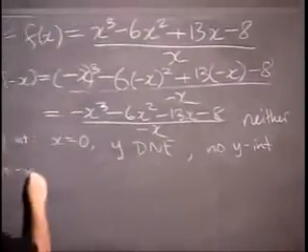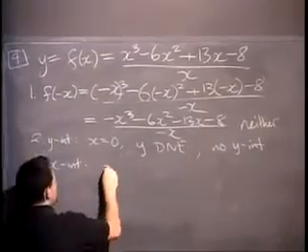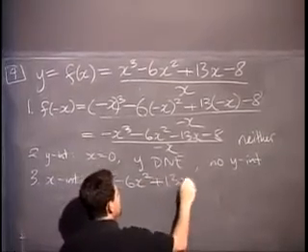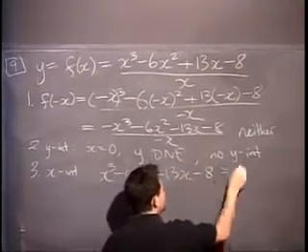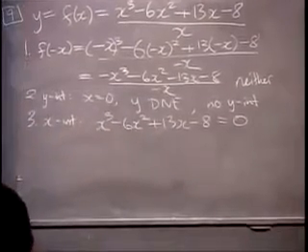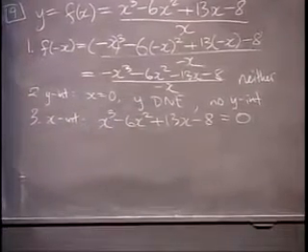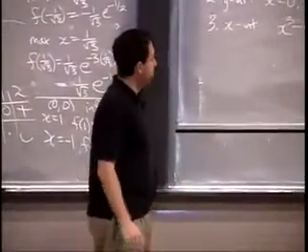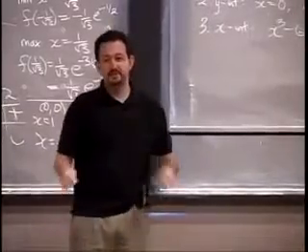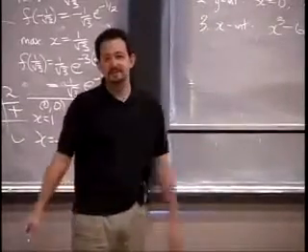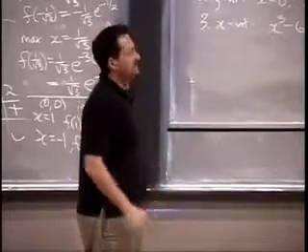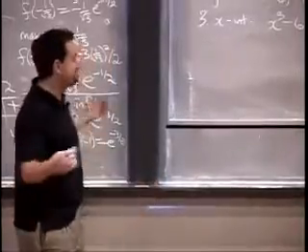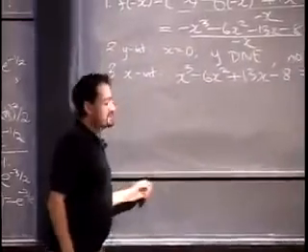X-intercept, the denominator doesn't matter, so we need to solve x cubed minus 6x squared plus 13x minus 8 equals 0. That's a pain. It's a cubic, and we don't have a cubic formula. There is one, but it's really messy, and you're not expected to know it. Actually, the guy who invented it, or the guy who claimed he invented it, didn't want to tell anyone what it was. He thought he could charge people to solve cubics for them and keep it a mystery, but it didn't last that long. Maybe there's something in that for all of us.